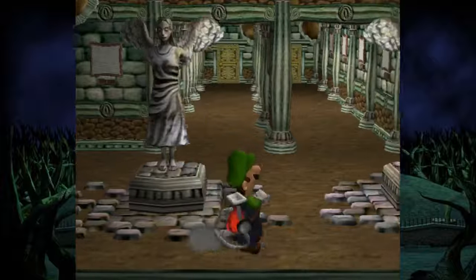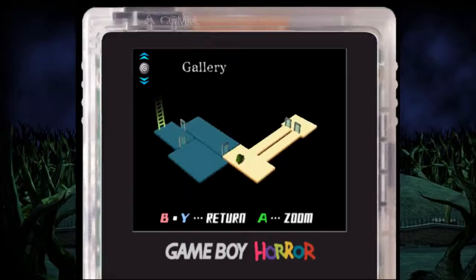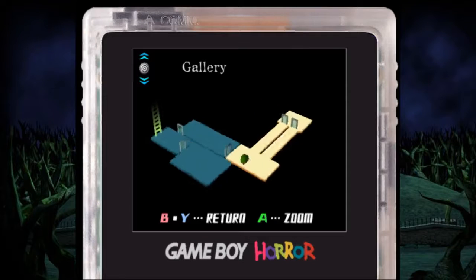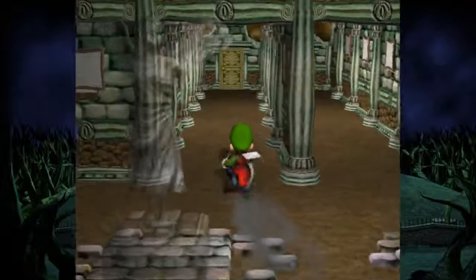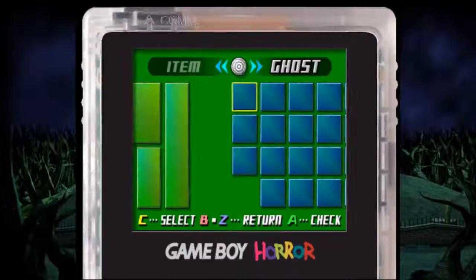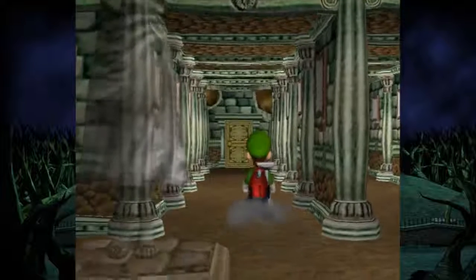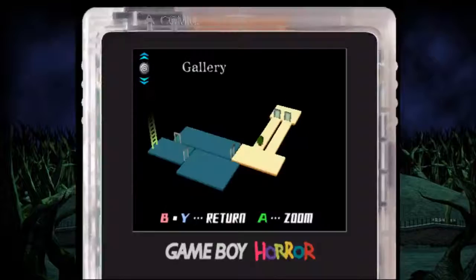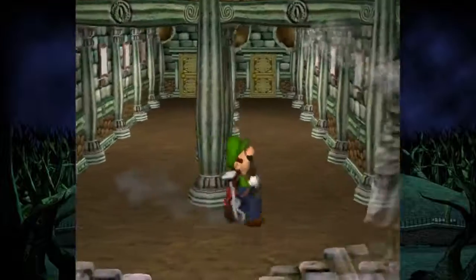So what we have here, this little device, is called the Game Boy Horror. I love that little title, honestly. It acts like your basic all-in-one device to show you what items you've collected, what ghosts you've caught, all those specific ones. And it has a general map that allows you to see the layout of things.